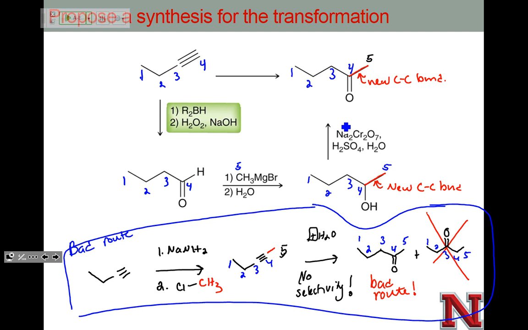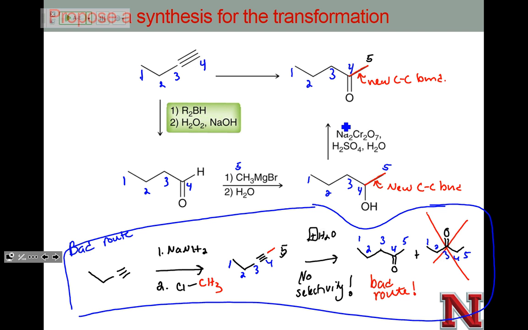Yes? Could we use like a metal, platinum or palladium, H2, Pt, to do this stuff? Oh, I have that. Yeah, no. H2, platinum, palladium, and nickel will reduce this to this. But this is an oxidation here. So for the forward step, I thought you meant in this step that would just reduce the triple bond all the way to the single bond and it won't have any reactivity.